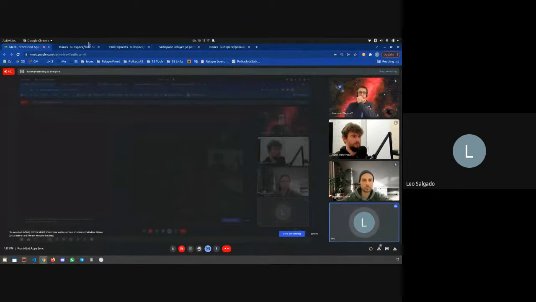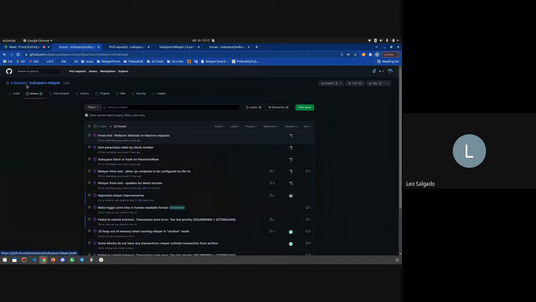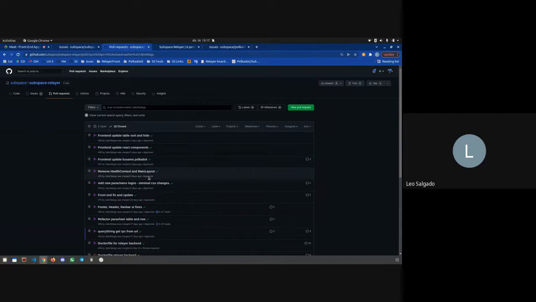Well, I'm going to start with the latest updates in the relayer. A couple of days ago, we had these three main issues that were not closed, and we already got them merged and published in the front end. So we basically updated this to have the latest parachains added to our archival, Kusama and Polkadot, all the ecosystems, and basically the latest requests in terms of front end updates.